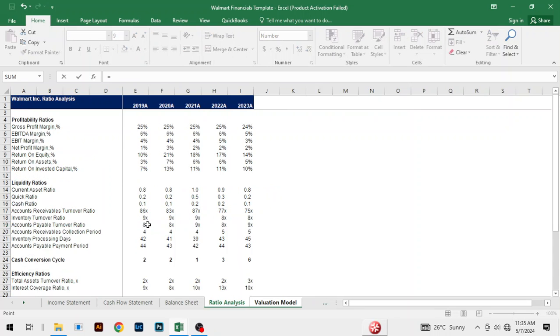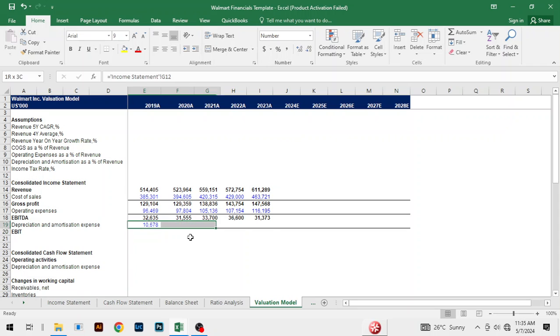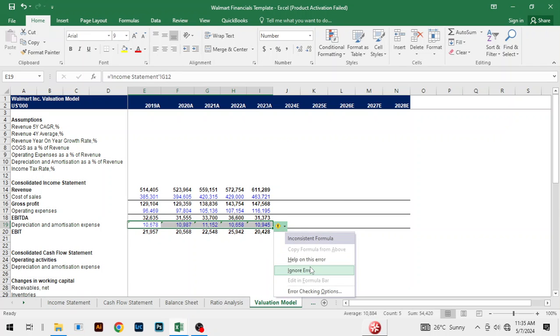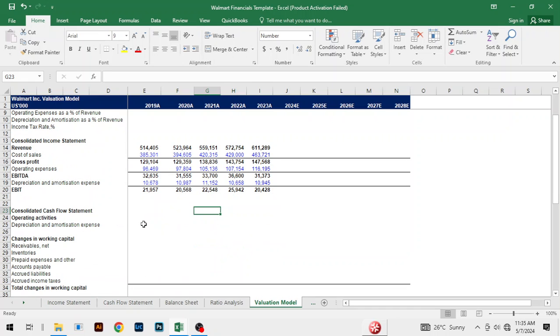Then let's link depreciation, and then we can easily compute our EBIT after we have accounted for depreciation. Perfect. So now we have linked our historical information, and we can also link our depreciation and amortization expense. I think let's just link it from here.